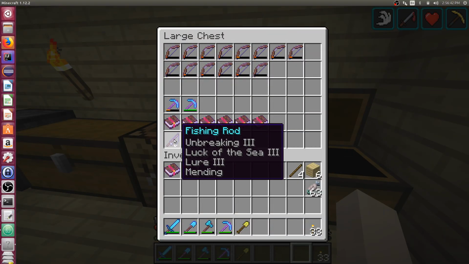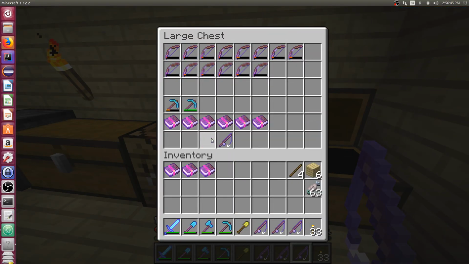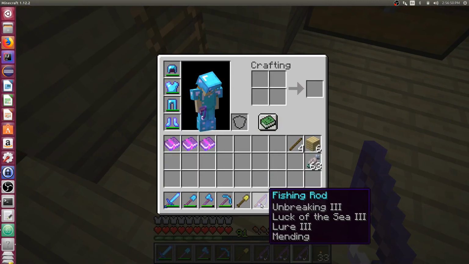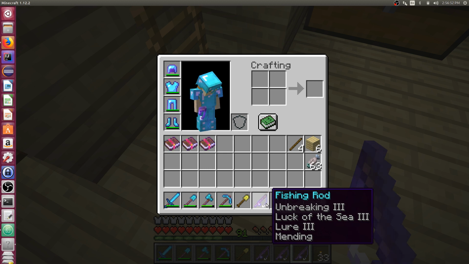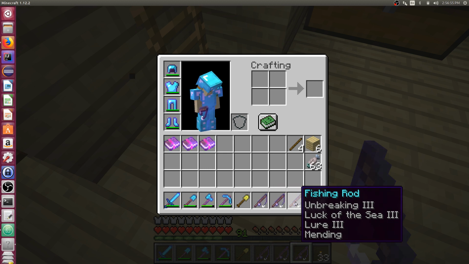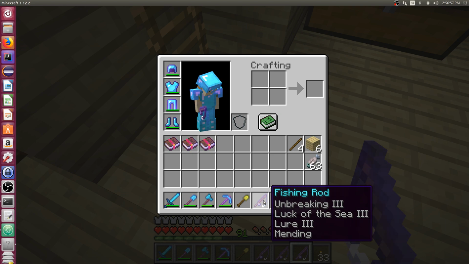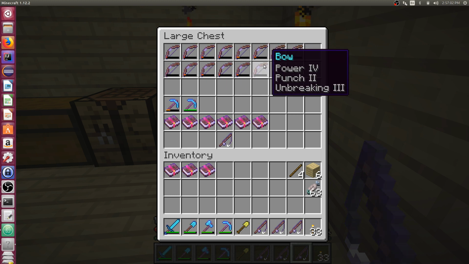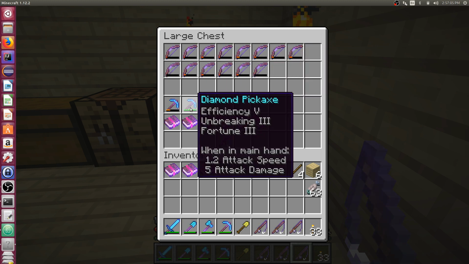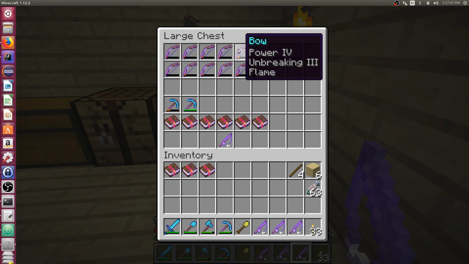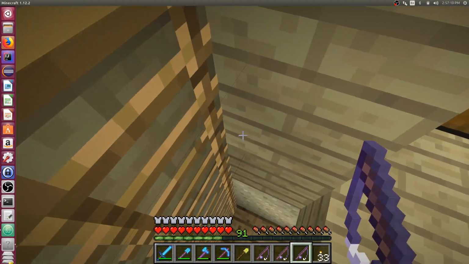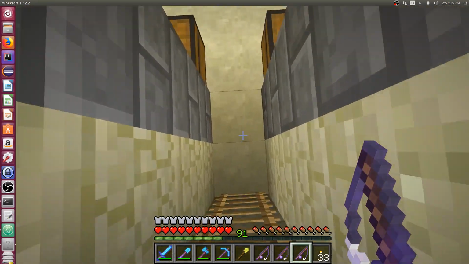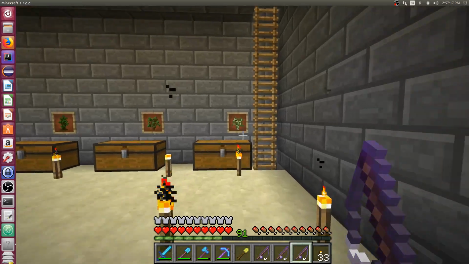So for fishing rods, I got 4 of them, but we'll start with just 3 here and see what they do. Their enchantments, we have Unbreaking, Luck of the Sea, Lure. All the enchantments are the same, but they're in a different order. Have any other items? Have a bunch of broken bows. We'll stick with the fishing rods and see what they do. If I want to test the other items, I'll have to find a way to repair them quickly.